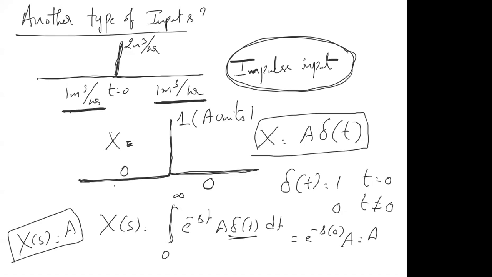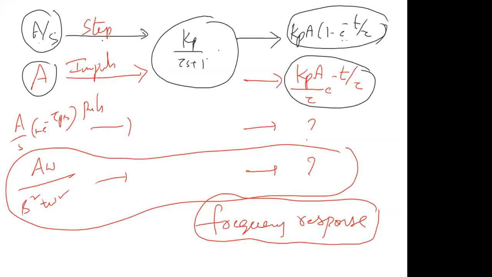What I'm trying to say in the last part is, this is a system. This system is forced by a step input, and this is the response. This system is forced by an impulse input, and this is the response. So the system remains the same, but depending upon the input, the output changes. Yes, you can call it a rectangular pulse input or something.